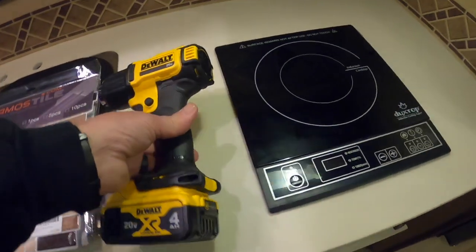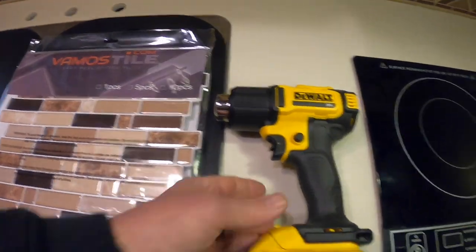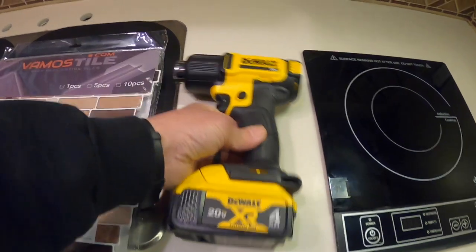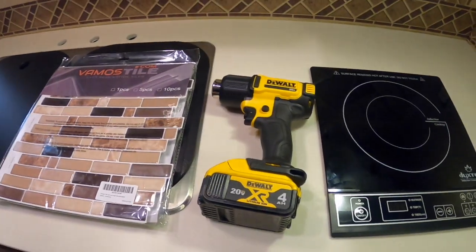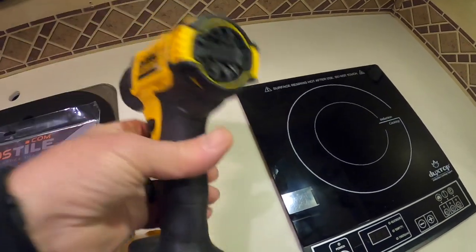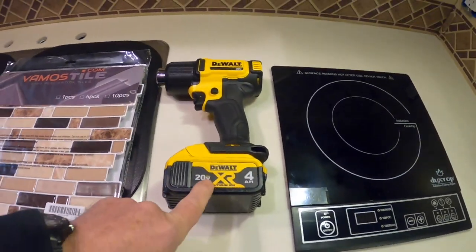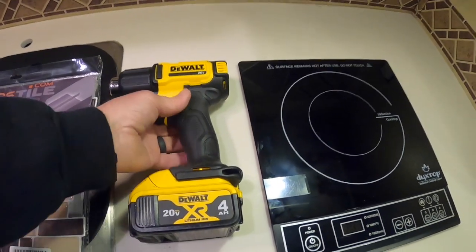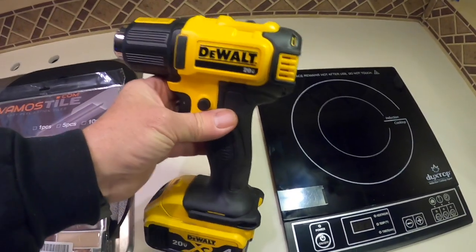To get this off, I have my Dewalt heat gun, which I was hesitant on buying, thinking that, man, it's just going to burn through batteries, but I'm using the heck out of this. So I'll just heat it up, and this is for you guys that have your 20 volt max Dewalt tools, and I am impressed on how long the battery lasts.